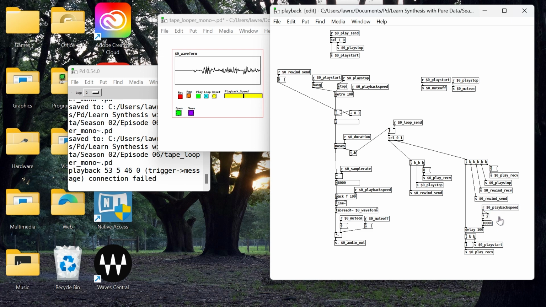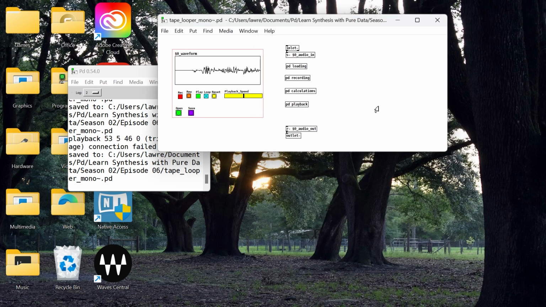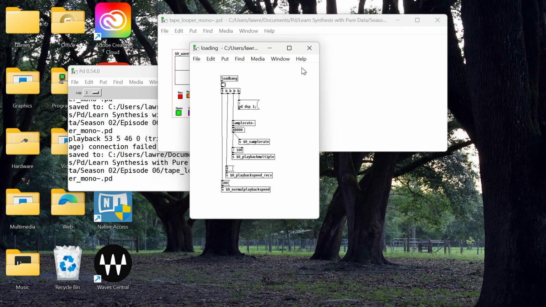Well, I have it connected to both outlets there, inlets there. That would do it. Okay, let's go. We got to do that again just to make sure we're getting the right values there, because that's the thing we got to fix. I think it's the last thing we got to fix.